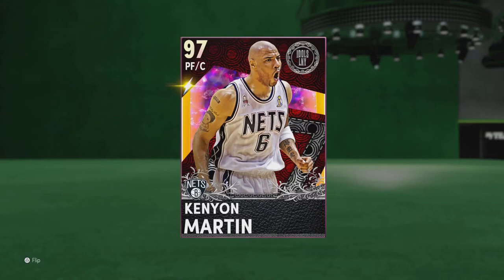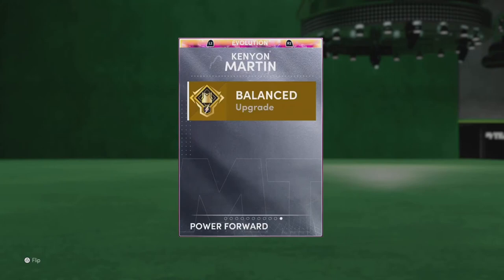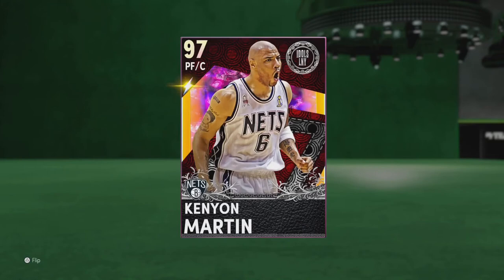He already comes with catch and shoot and corner special already on Hall of Fame. Did he have corner special Hall of Fame? Yeah, he already comes with that before his Evo, man. But this is definitely, to me, a top tier point forward in the game. Power forward, my fault. I said point forward, same thing, technically.